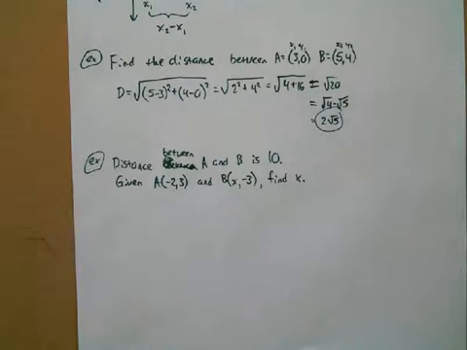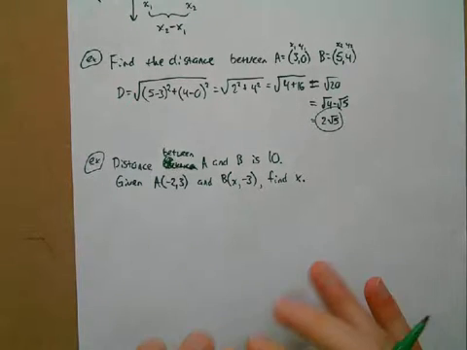So here's a bit of a twist. Any ideas here about how to set this up? What should we do? How can we do this? Yes, Caleb? Okay, so where should these things go then? What goes where? Okay, so 10 equals, and then the square root, and then what are the x coordinates we're going to subtract?